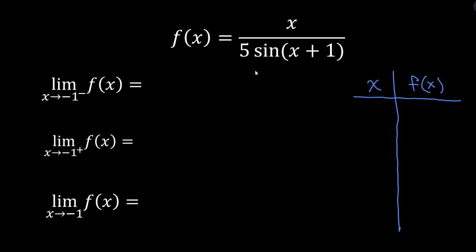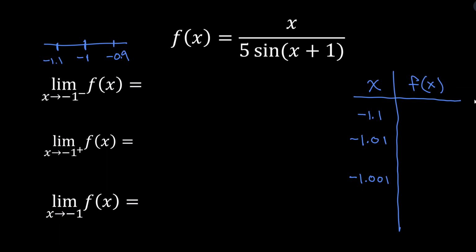It's a little bit weird to think about here because, well, we'll see. I'll show you. So approaching -1 from the left. My students always get confused about approaching negative numbers from the left and right. So from the left, what's to the left of -1 is like -1.1 on the number line. And to the right is -0.9. So I recommend writing this down if you get confused about this stuff. So if we want to approach from the left, we're going to plug in -1.1. We're going to plug in -1.01. And we're going to plug in -1.001.